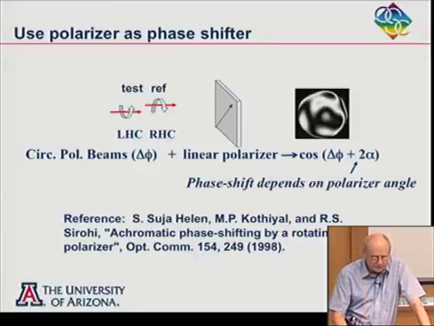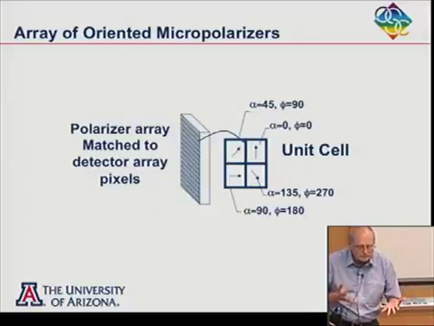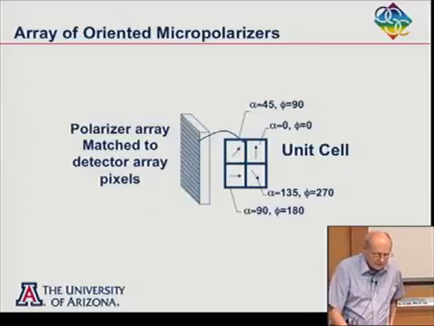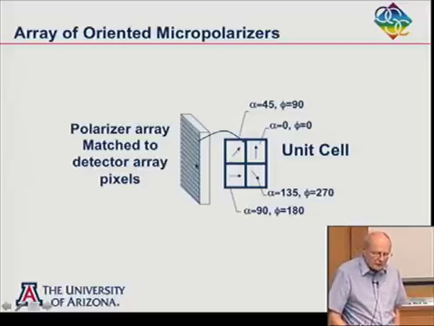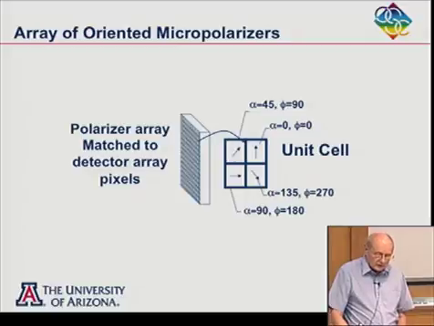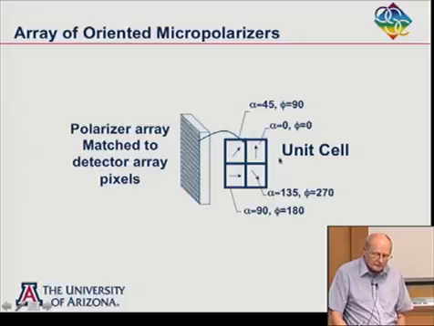So what we're going to do is the following, and this is something that you've only been able to do the last few years, and that is to make a very small array of wire grid polarizers that work in the visible. And so if I think of this array as being made up of unit cells of 2 by 2 elements, where we have wire grid polarizers here that transmit, angle I guess I use here is 0 degrees, 45, 135, and 90. So if I take these 4 unit cells, I have my 4 phase shifted frames.